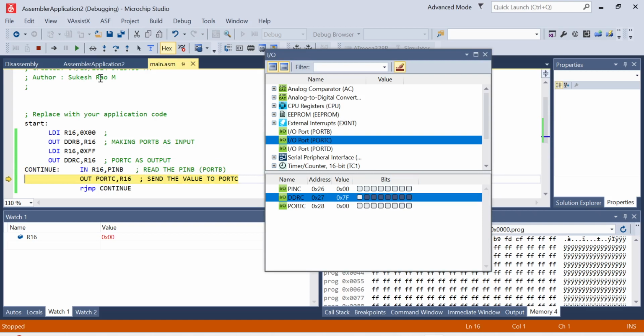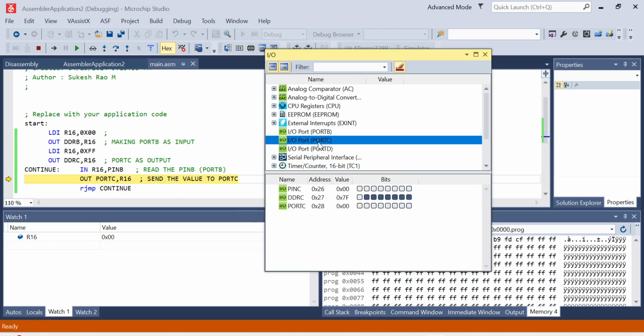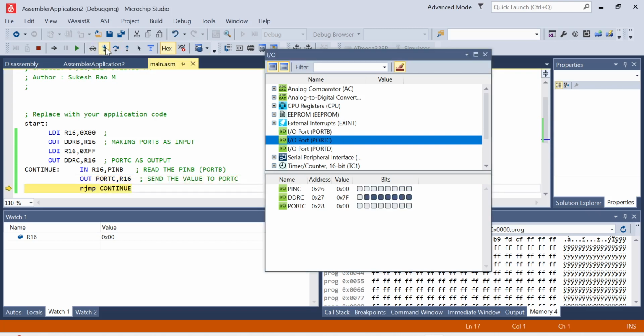Now let me take the value of pin B here. Let me move some value to this. I will make this pin B high. Okay, let me make two of them high. And I'm going to watch port C now. Port C is here. Let me see what happens.